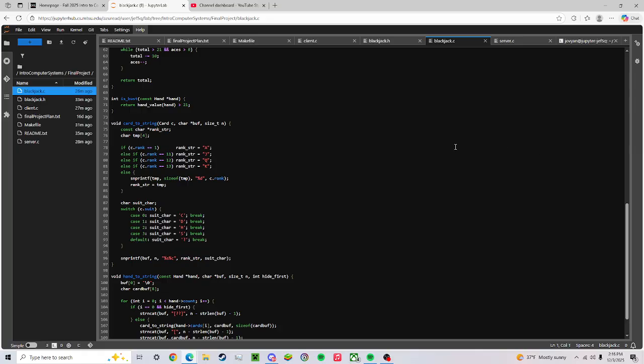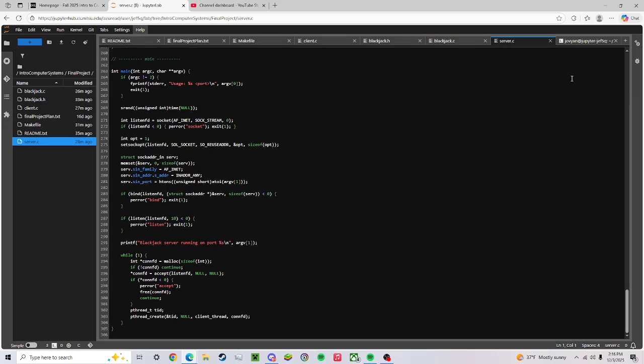Shuffle deck uses a Fisher-Yates style shuffle with rand. Deal card returns the next card from the deck and automatically reshuffles if needed. Hand value calculates the blackjack value of a hand, treating aces as 11 and then converting them to 1 if the total is over 21. Hand to string builds a string like AH 10D so the server can show the hands nicely to the player.